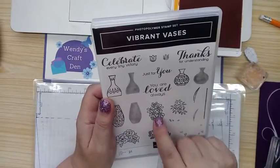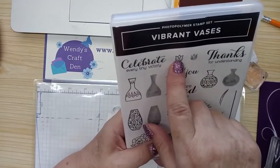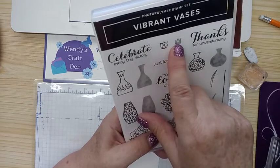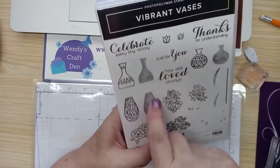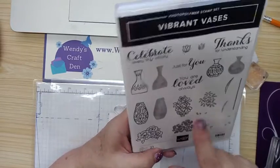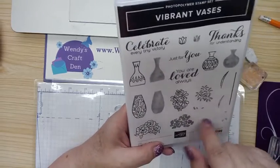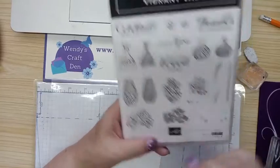I'm going to be using this stamp. Now, I've had a good look at this, okay? Now, there's that stamp there. We call that the outline, and that one the filler, okay? So we've got that on all of these. We've got outlines and we've got fillers. I'm not too sure about what these are, but we're just going to work on the outline and the filler.